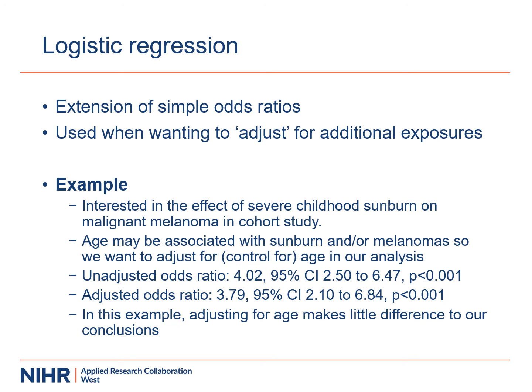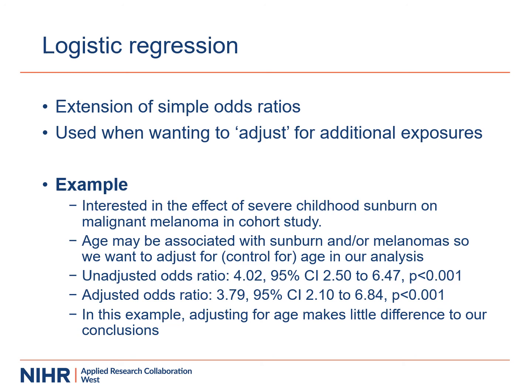So focusing on our example of sunburn and melanoma that we had a minute ago, a potential confounder for this is age, and this is because older people might be more likely to have been exposed to severe sunburn, as people were less worried about sun cream years ago, and also older people are more likely to develop melanomas than younger people. So in this example we had an unadjusted odds ratio of 4.02, for which we could calculate a 95% confidence interval and p-value, which we've presented here on the slide. And if we want to adjust for age, we can use logistic regression. And as I said, I'm not going to go into how you do this, but if you did adjust for this, then we would find an adjusted odds ratio of 3.79 with the associated confidence interval and p-values presented here.